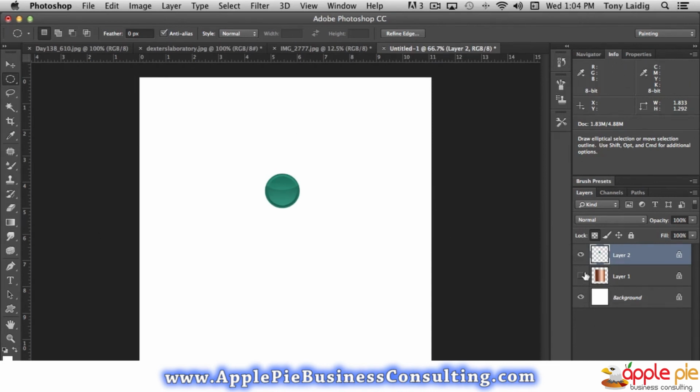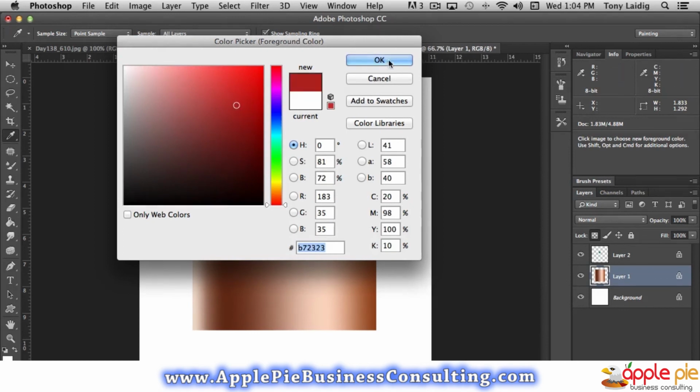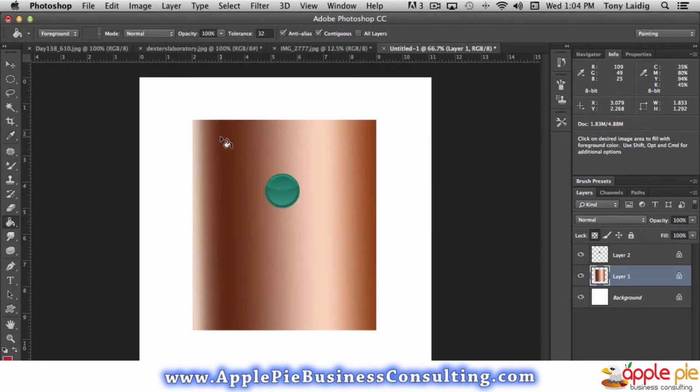The last thing that I want to point out here is the paint bucket tool. The paint bucket tool works very straightforwardly. It essentially applies whatever color you have selected, let's just pick a red, to wherever you click, and you can control how much the paint applies using tolerance. So right now if we set the tolerance, say, to 10 pixels, wherever I click it would apply that color to every pixel within a range of 10 of that shading.